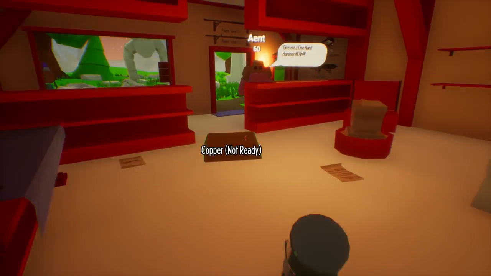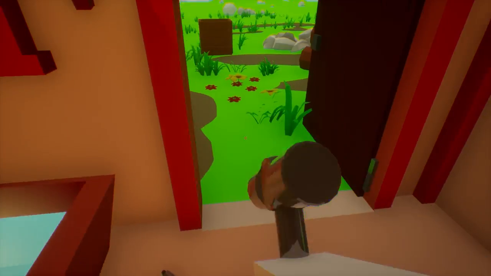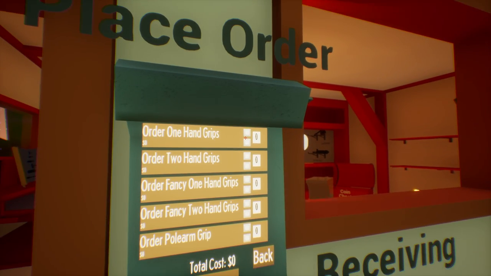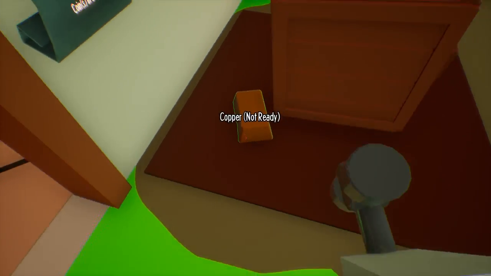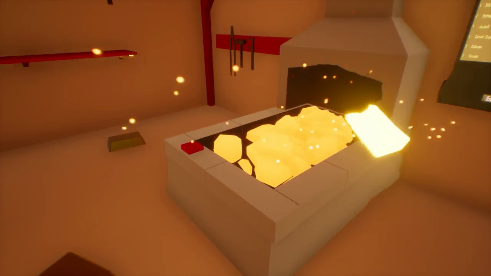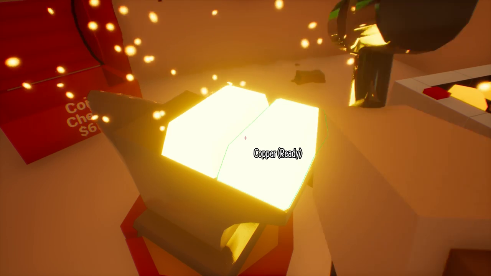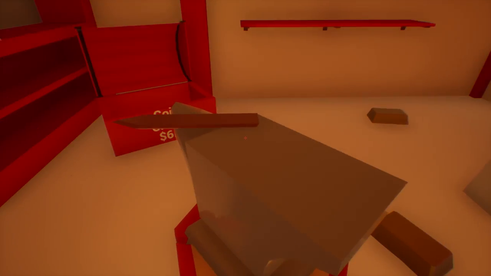Okay, what do you need? A one-handed hammer. Oh, you're in luck, man. There we go. A one-handed hammer. So I need a one-handed guard. Grips, one-hand grip. I'll order two. Place the order. Okay, copper, man, yeah, get me copper. So I didn't realize that you level up, that's kinda nifty. Get going, okay, one more.